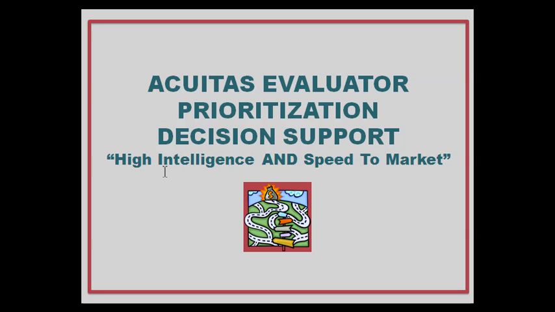Acuitas Decision Support best practice is for you to first review this Evaluator Prioritization Decision Support screen to get a solid perspective of the strengths and weaknesses of the project and the degree to which the project is achieving your target objectives. This demo will present examples of each of the following key features and capabilities of the module.